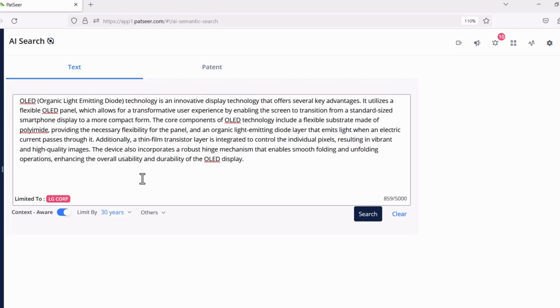Users can fully exploit this limit by option to specify their search query in the direction they are actually interested in, be it by restricting your searches to one or more competitors or precisely to some IPC CPC classes. Now, let's run this query and check out our results.